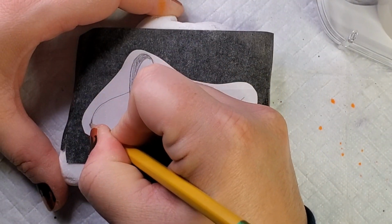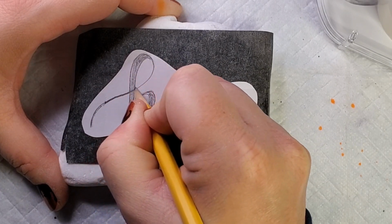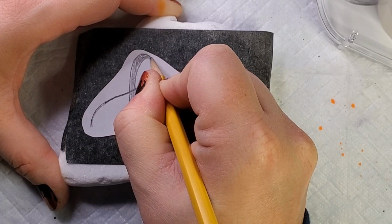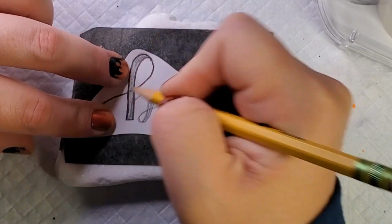And now I'm just going to use a pencil to trace over my design, and you do want to make sure to apply a fair amount of pressure so that that transfer paper will transfer the design onto the rock.